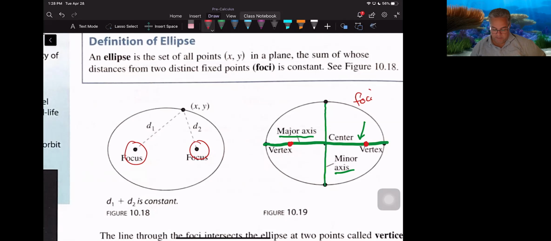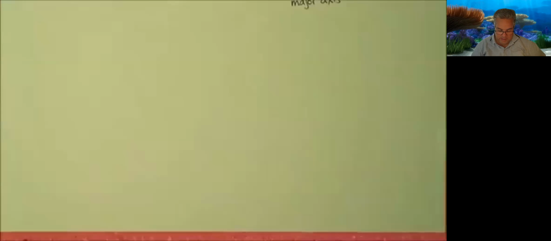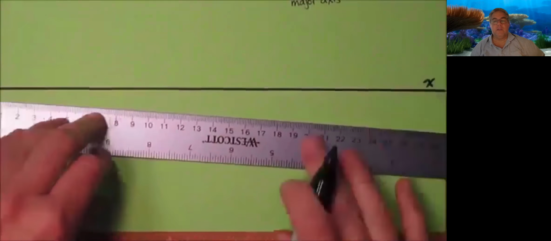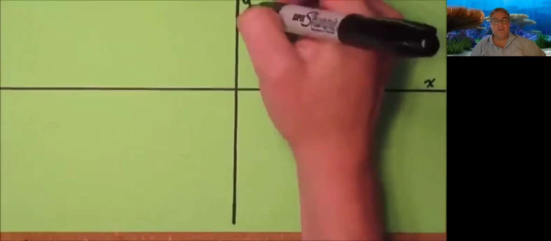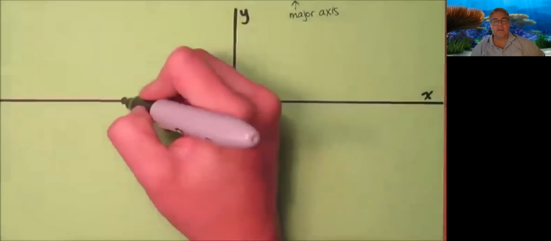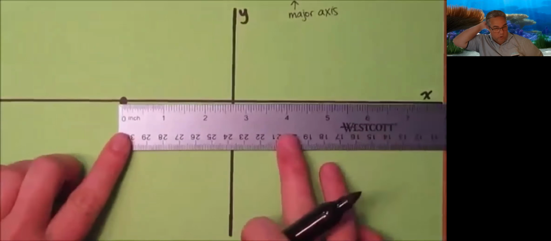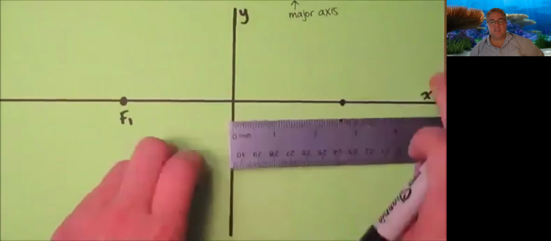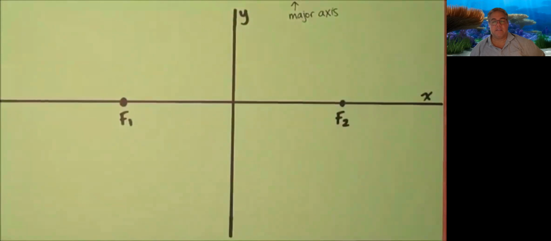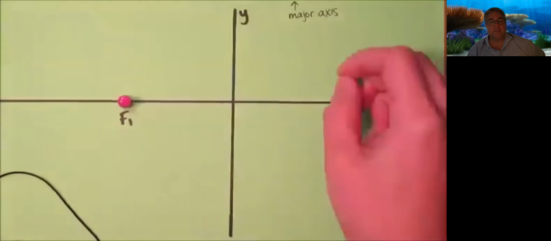And so I'm going to inject a little video here and show you what the focus is, what part they play, and how an ellipse is formed. So I'm going to jump over to here, and let's see how this works. Okay, you can see we've got the X and Y axis. They're going to call it focus 1. There's a center, and they measure exactly the same distance from the center, and that's focus 2.